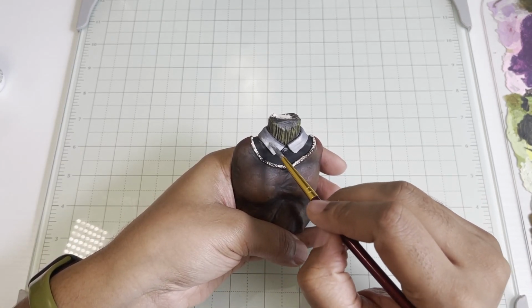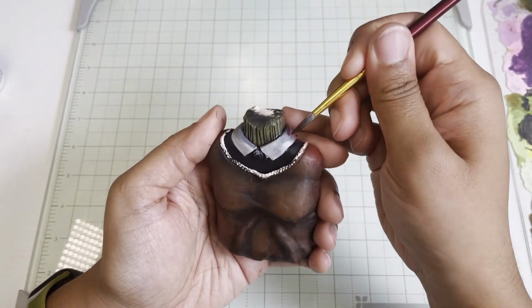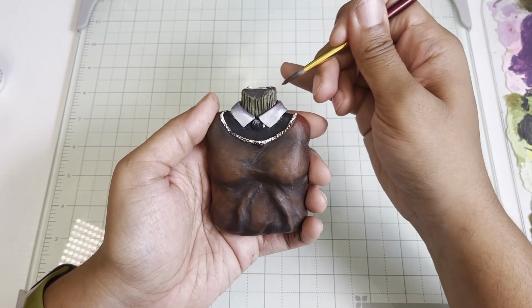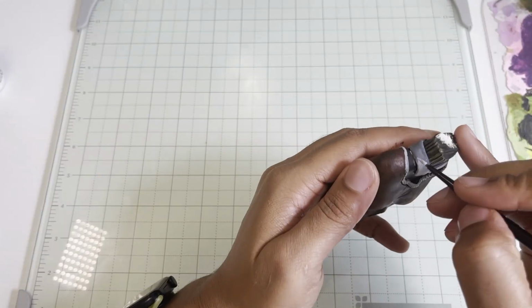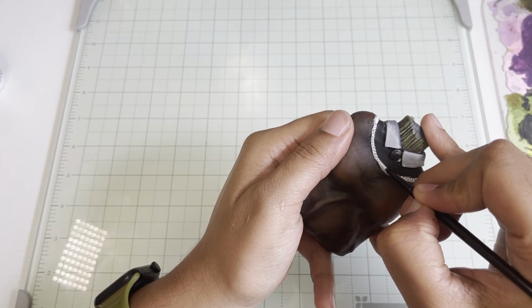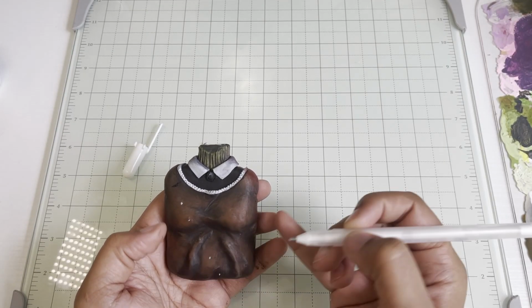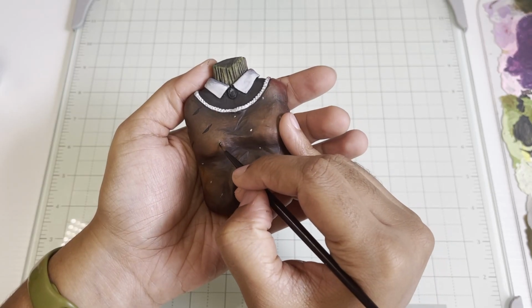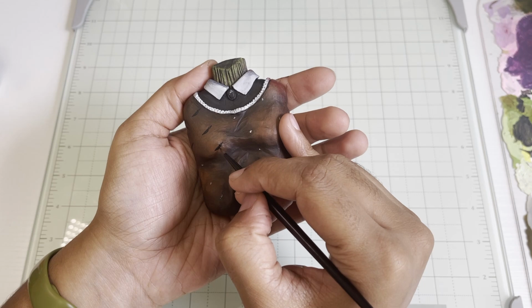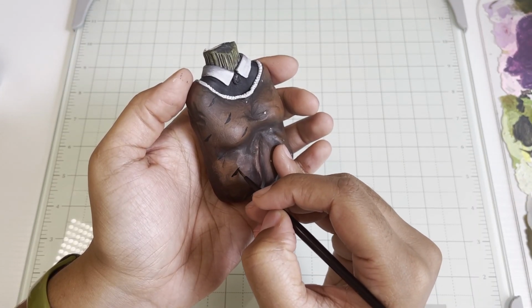Since they're going to be faced away from the light, I don't want the colors to be too bright. So for her collar, instead of going in with a bright white like in the painting, I'm starting off with a medium gray and just hitting the tips of the collar with some white. For the pattern on the dress, I mark out with some white pen exactly where I want them all to go. Then with some black paint and a detail brush, I paint in the knives. I hope the pattern comes across as knives. If it doesn't, well, you and I both know that they're knives.